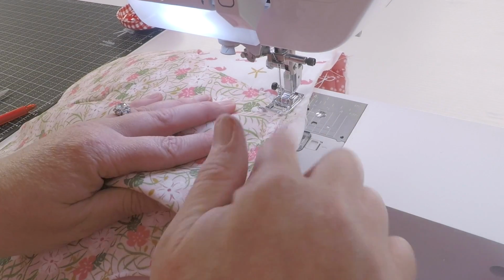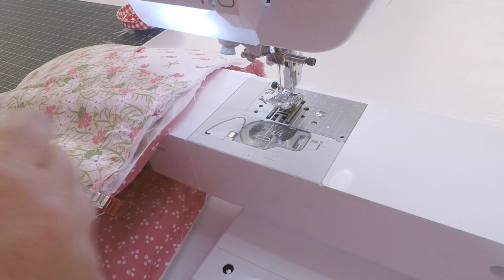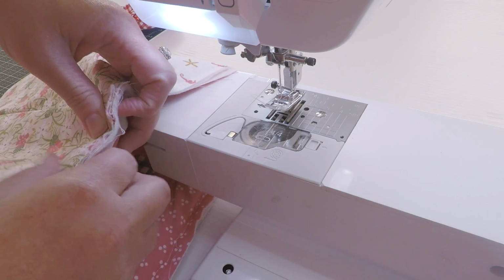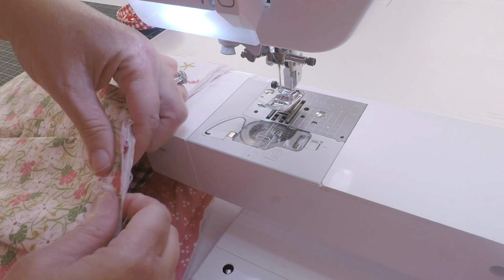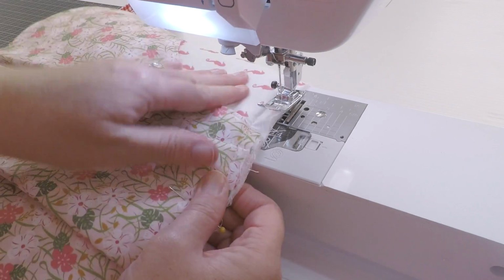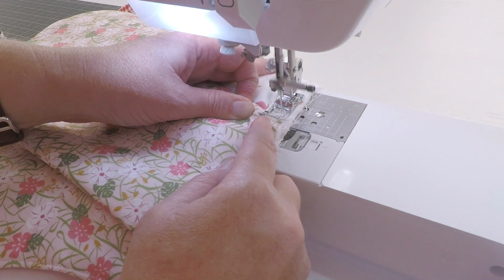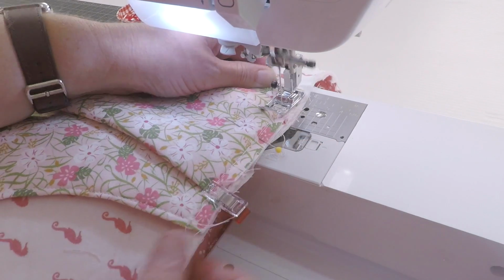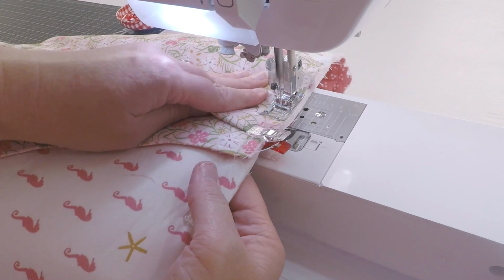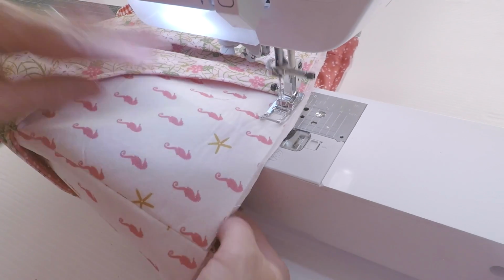Oh, and you can see right here I've got a problem. So I'm going to go ahead and pull this off. I'm going to show you how to fix this. I just did not get enough pins in here. So I'm going to put a pin there. I'm going to come back over here and keep basting. I'm going to keep going all the way until I get back to where I started.